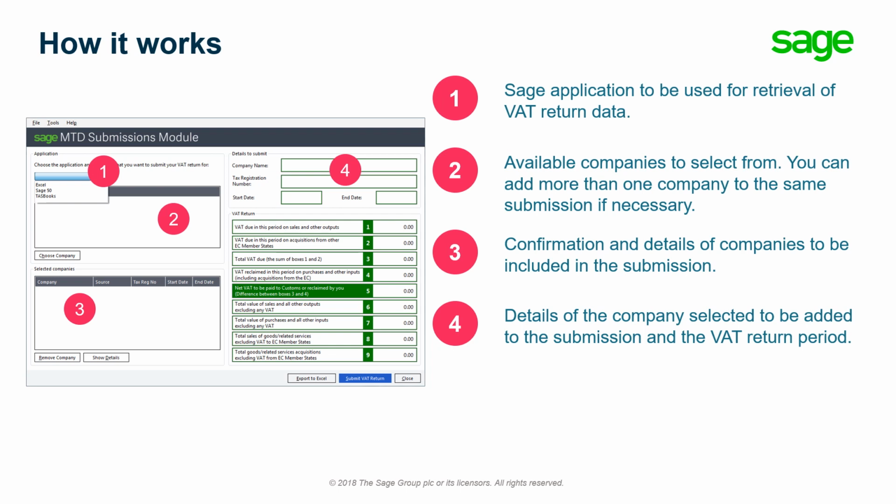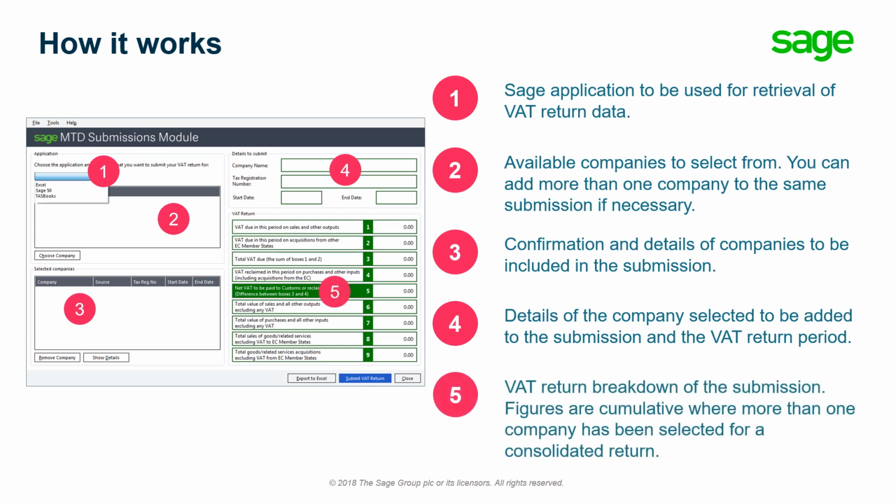This is the area of the adapter where it shows you which companies you're going to be submitting on behalf of. In the top right hand corner, number 4, you'll see details of the company that you've selected. That's going to be added to the submission and the VAT return period, the start and the end date. And then in the bottom right hand corner, you've got the all important VAT return breakdown of the submission. So you've got the figures that are cumulative if you've got more than one company in the bottom left hand corner, number 3 of your screen.